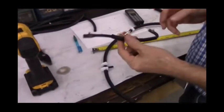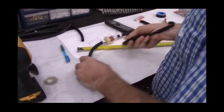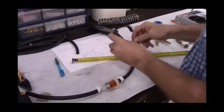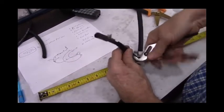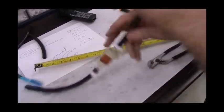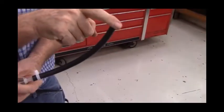Then we'll take the stock fuel hose that we removed earlier, and it has two protective sleeves on it, but as you know, this end hooks onto the fuel selector valve, so this end is going to hook on to this fuel hose, and we'll use the stock Corbin clamps that came with the kit for this hose because it is a thinner wall construction. So now this end will go to the fuel pump, this end will go to the fuel selector valve, and this end will go to the remote tank.